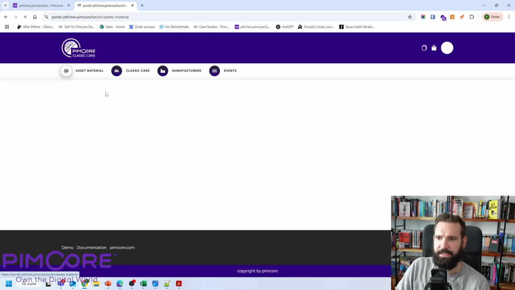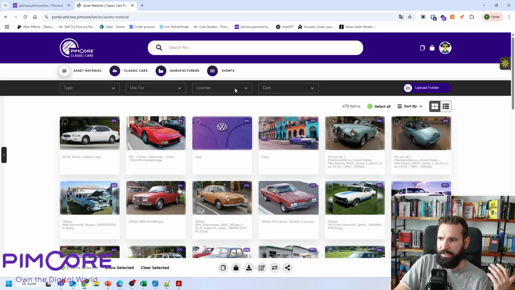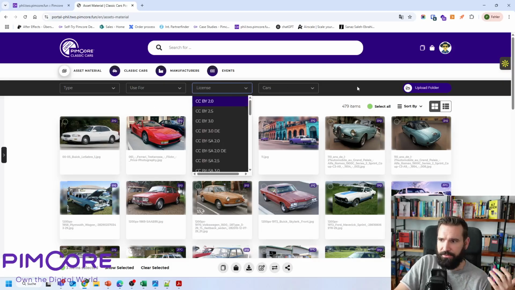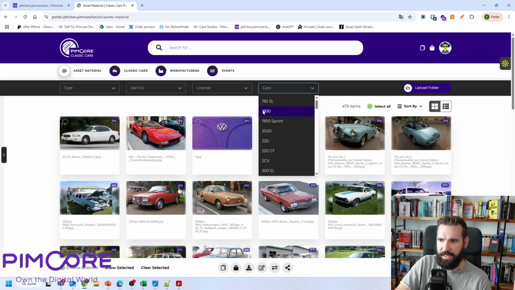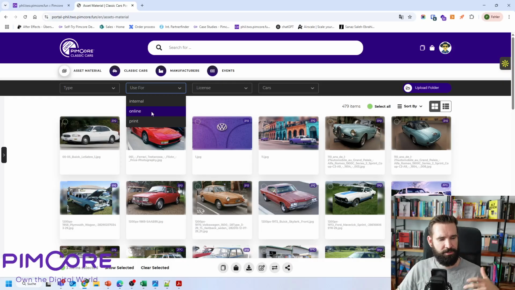So what we can do here basically is, for example, entering our asset area. So this is all of the assets that we have in the system. They can be filtered by metadata information. They can be filtered by the cars that they are associated to, the different types of images or the different types of assets that we have within the system, the usage. So is it something that we use for social media? Is it something we use for online? Is it something that we use for print? This can be done here. So everything that we have from an information perspective on the metadata level of assets within the asset management can be used here for filtering and sorting.